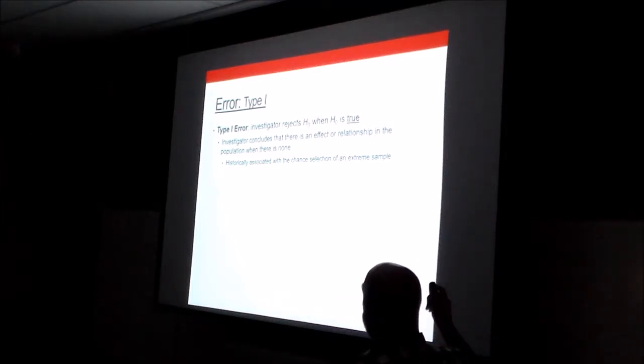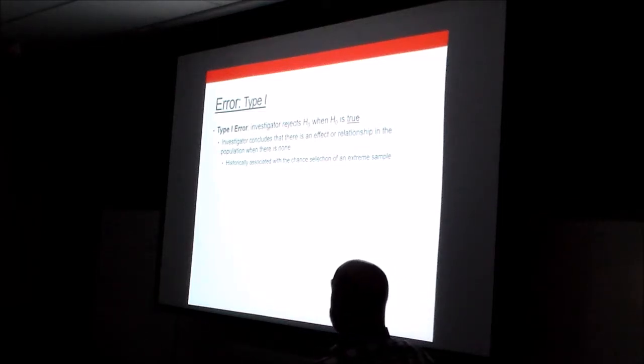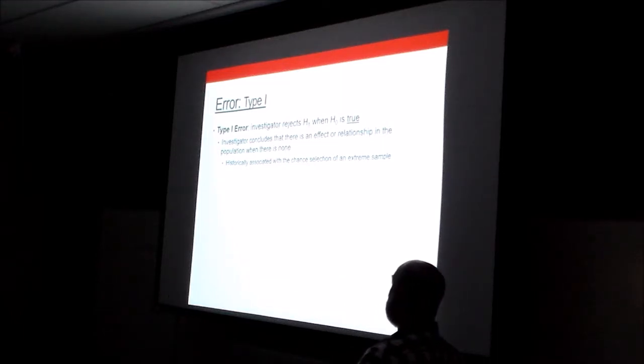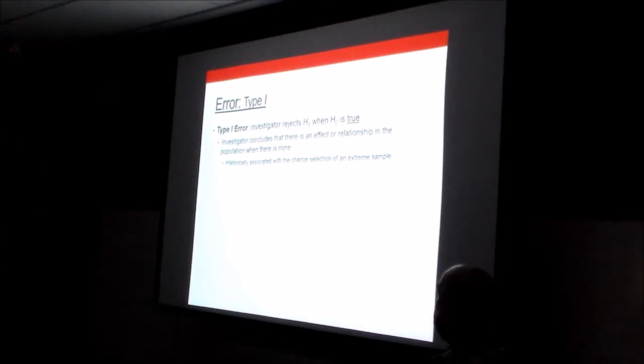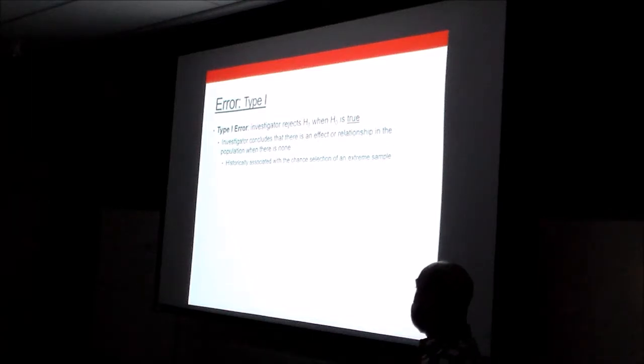We'll finish up with type 1 and type 2 error, and then talk about why all this is problematic for very important reasons. Reminder for type 1 error: we make this type of error when we reject the null hypothesis when the null hypothesis is true. We essentially are saying we have an effect, a relation in the population, when there is actually none in hypothetical real life.